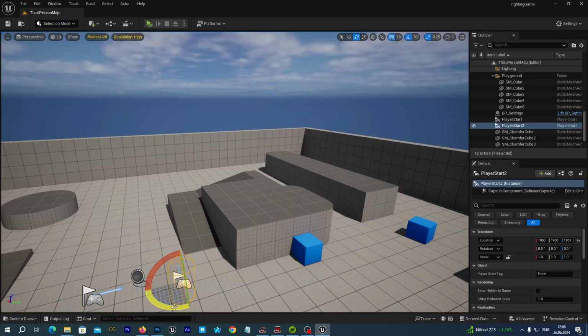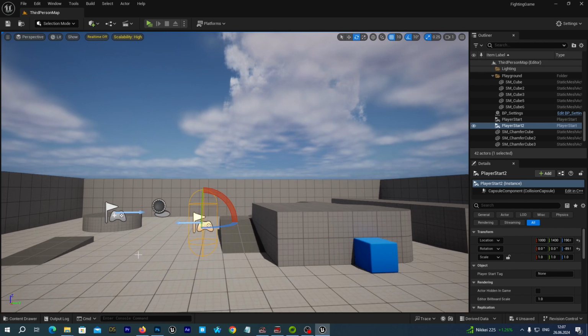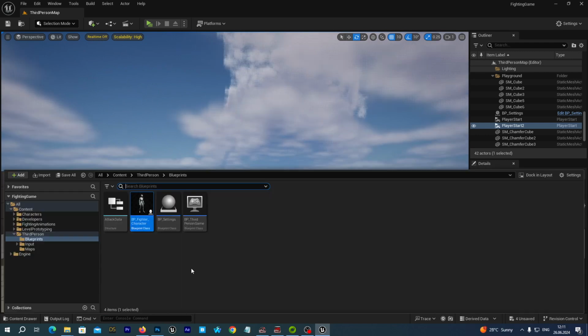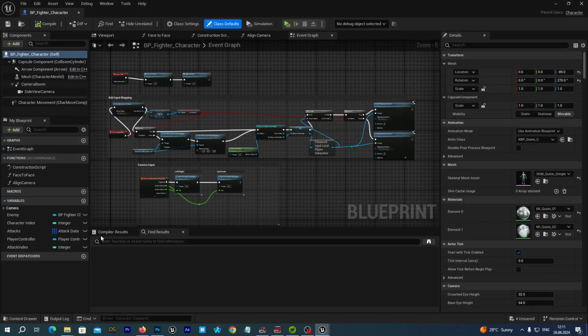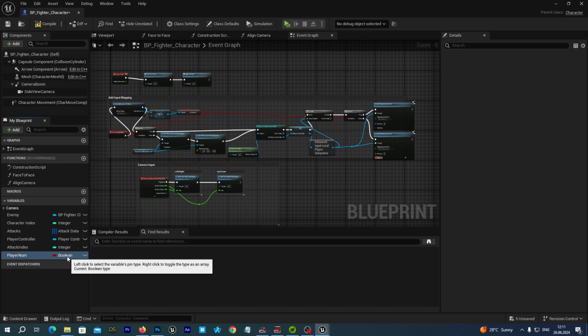Let's rotate them towards each other, but it's not actually necessary because it will be rotating automatically. Now, just for future purposes, let's open up our BP fighter character, and under the variables, let's add a variable and name it player number, right?